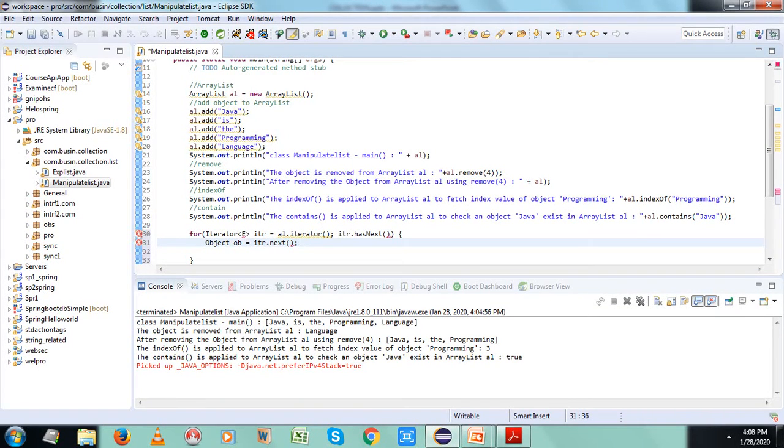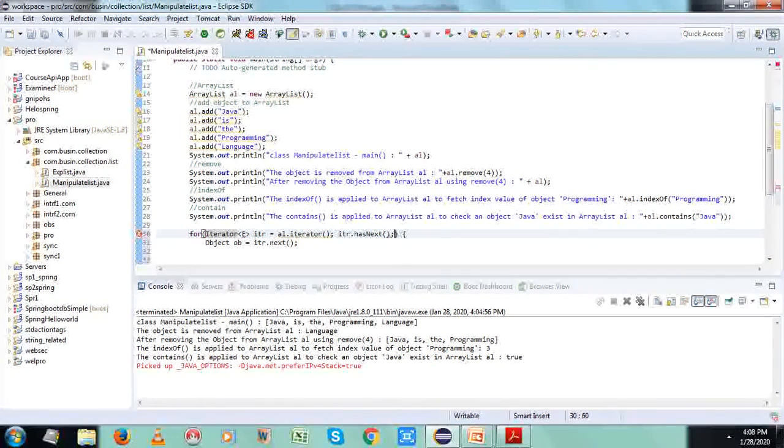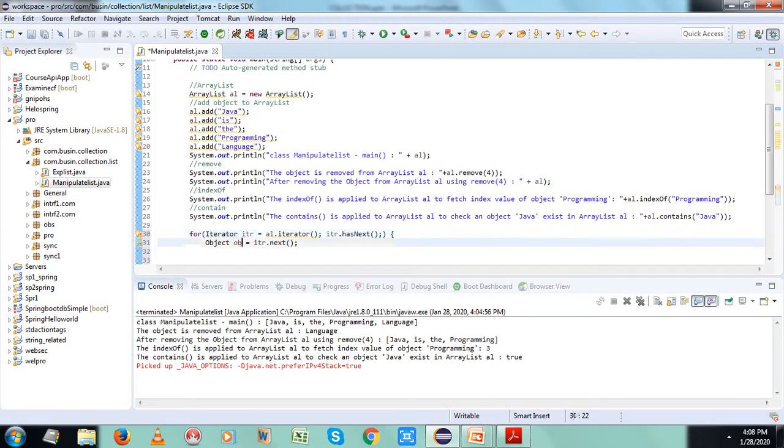Here if you want, we can add a statement saying that we print the ArrayList al objects using iterator. Okay, fine.